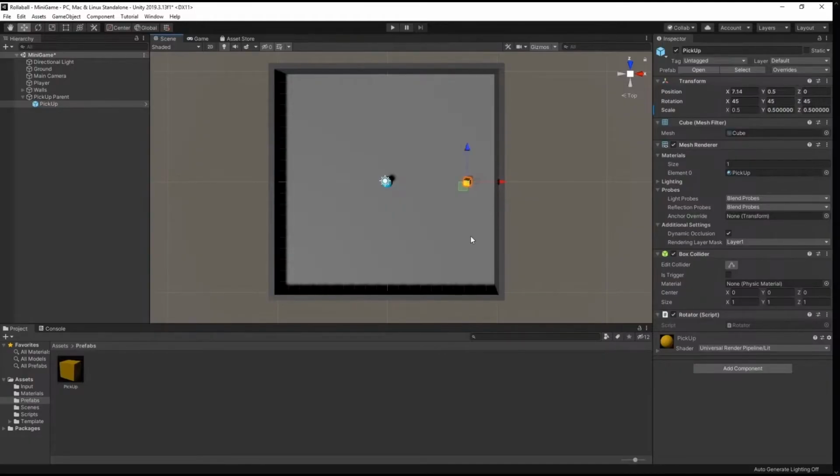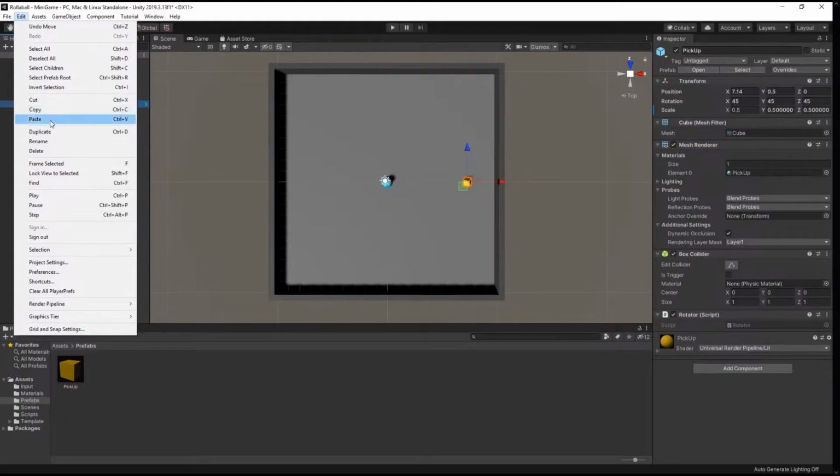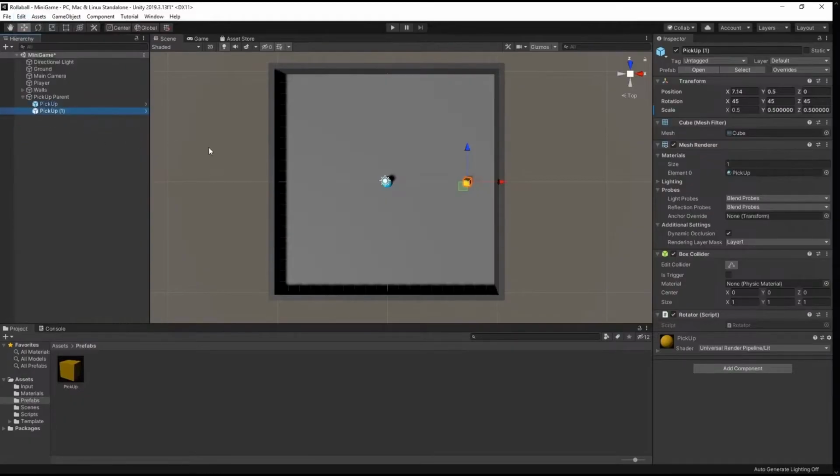Next, let's duplicate the game object. Make sure it's selected and then go to Edit, Duplicate. You can use the hotkeys Ctrl-D for Windows or Command-D for macOS. Now place the second instance of the prefab.